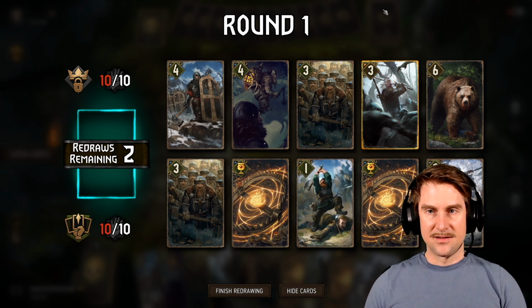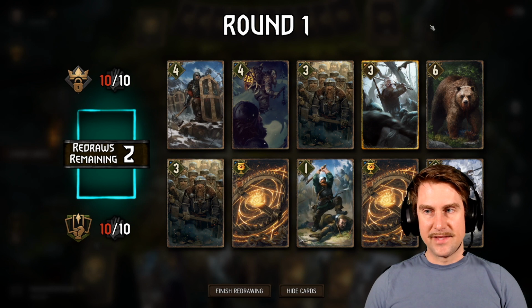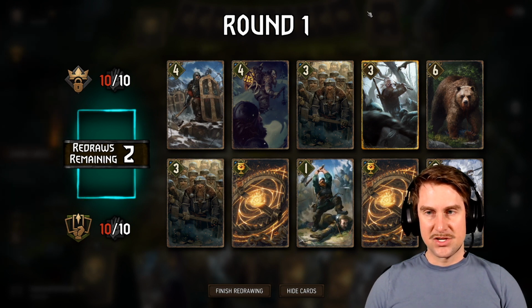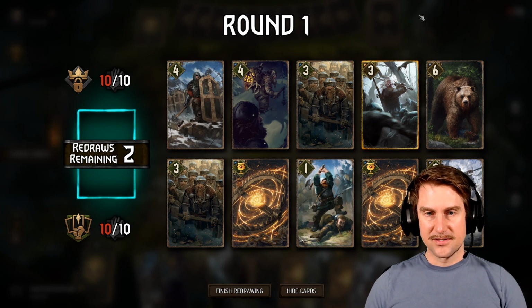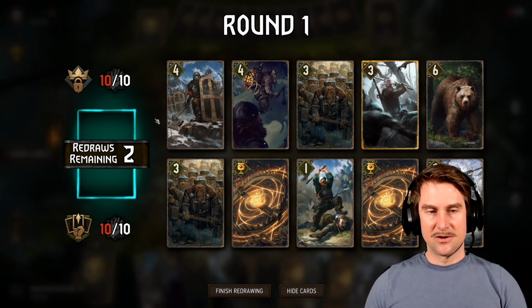And that depends on a number of things. We're going to spend a little bit of time on mulligans because it's actually pretty important. In general, on a basic level, you want to build a hand that has a mixture of bronze cards and a mixture of gold cards. And you also want to make sure that your hand has some type of synergy. Meaning, let's see, what synergies would we have here?